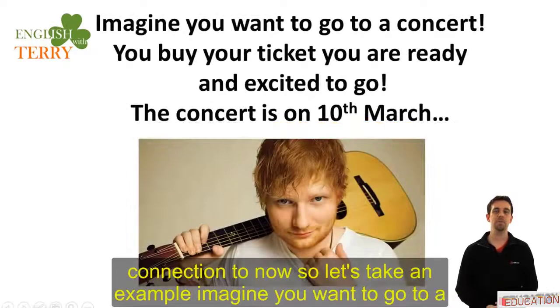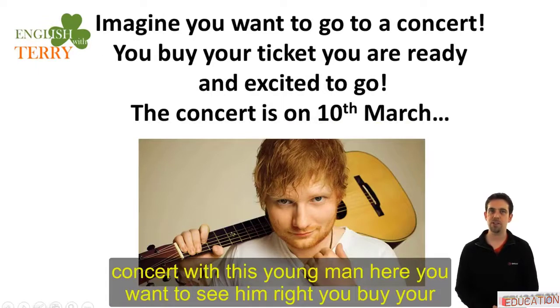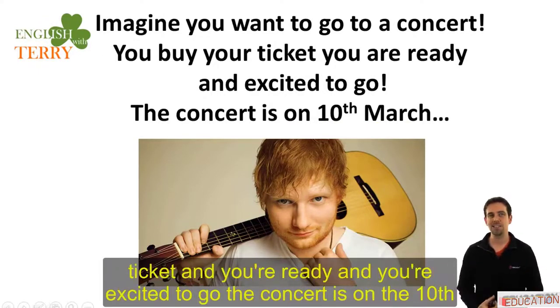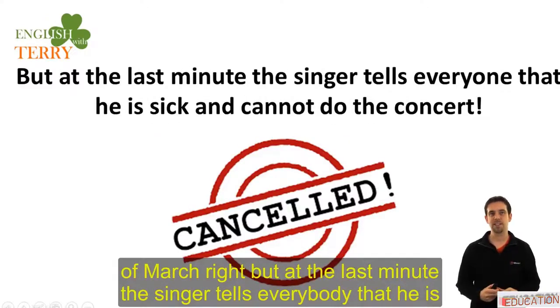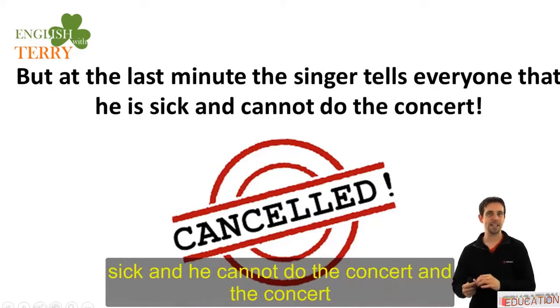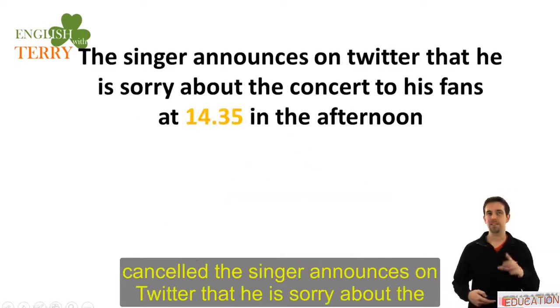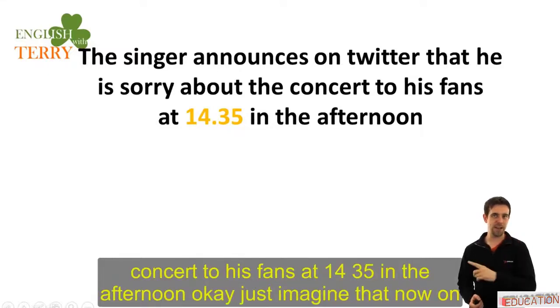So let's take an example. Imagine you want to go to a concert with this young man here. You want to see him, right? You buy your ticket and you're ready and you're excited to go. The concert is on the 10th of March, right? But at the last minute, the singer tells everybody that he is sick and he cannot do the concert, and the concert is cancelled. The singer announces on Twitter that he is sorry about the concert to his fans at 14:35 in the afternoon. Okay, just imagine that.